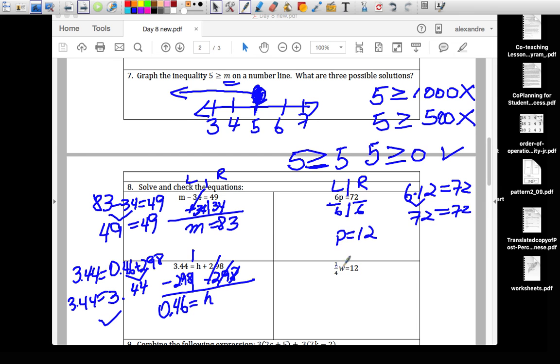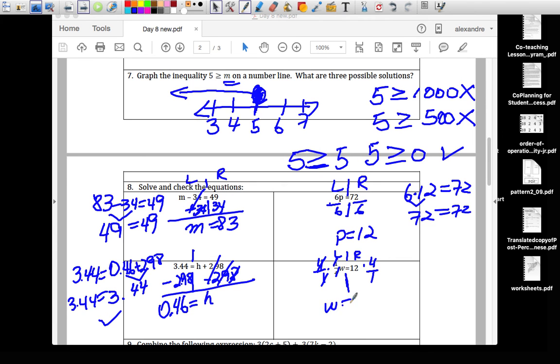equals my right. This one is a fraction, an equation with a fraction. Okay, so this one I want you to use the reciprocal of 1 over 4, and the reciprocal, let me do the left and right. The reciprocal of 1 over 4 is 4 over 1. I'll multiply the other side by 4 over 1 as well. So the 1s cross out, the 4s cross out, giving me 1w, or simply w.